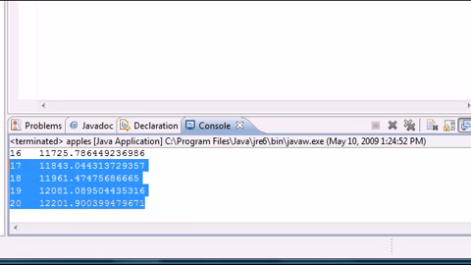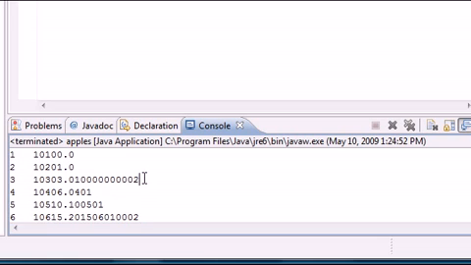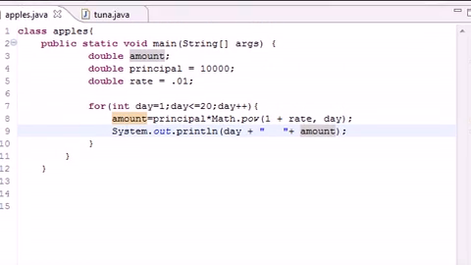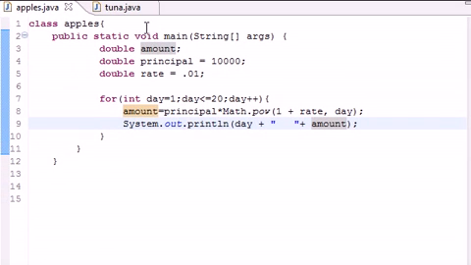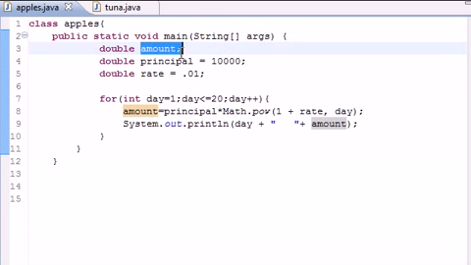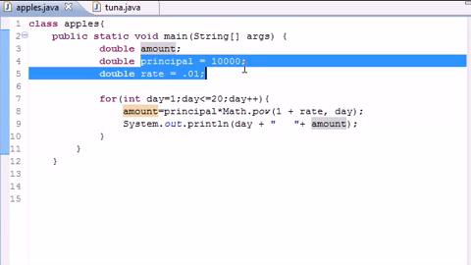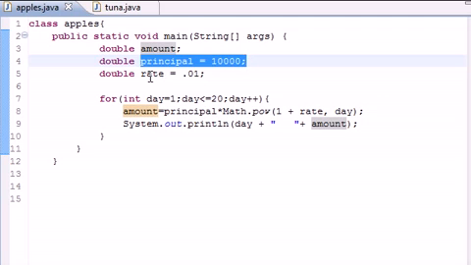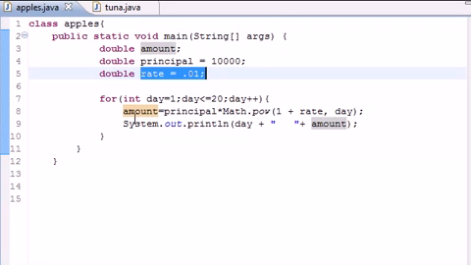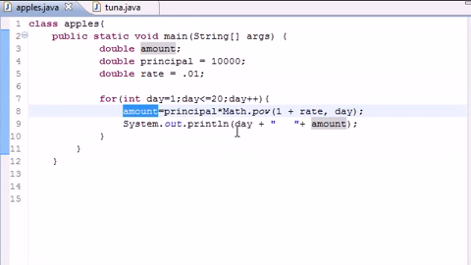So that is how you can build a program to calculate something like investments or your mortgage payments or something like that. Let me show you how this works one last time, as I always do. We needed 3 variables because that's how many variables are in this formula. You need to figure out the amount, which we don't know yet, but we do know the principal, which is the starting point, and the rate.